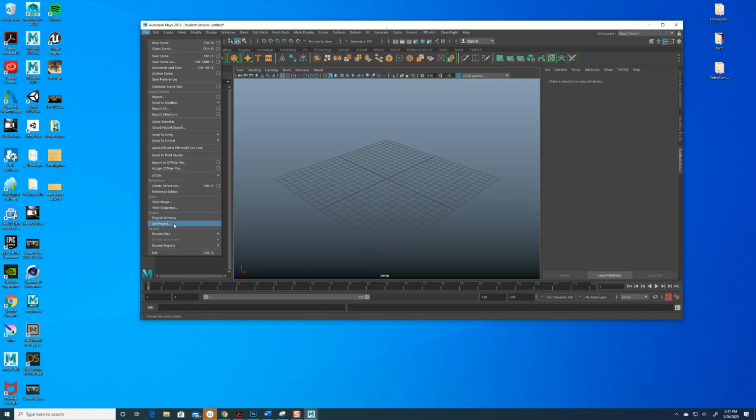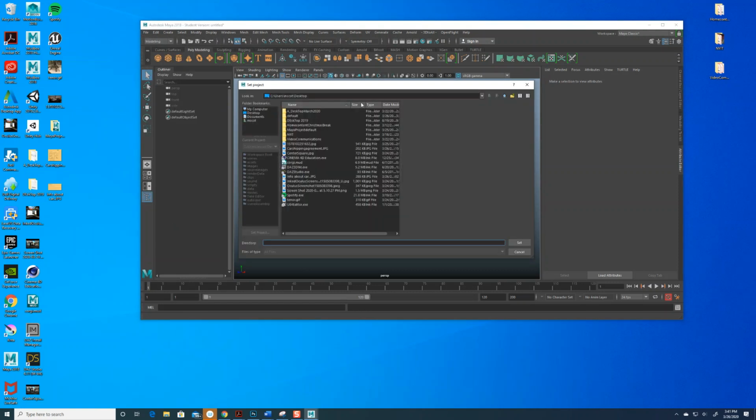You have this set project. And if you click on that, it gives you a way to navigate through your computer and even your USB drives and such if you have them hooked up. I don't suggest running projects from an external drive, but it will navigate to them. And if I click on the desktop, I'll double click and it brings up all of the information on my desktop. And now I can see this default folder that I renamed. I can select that and it gives me now the option to select or set this directory. And I'm going to do that.